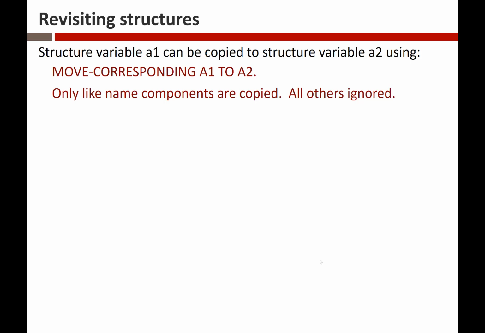So move corresponding. The great thing about move corresponding is you can never shoot yourself in the foot. If you're moving from 2 identical data types back and forth, it works. If you're moving between 2 different data types, it works. Which is why I just encourage students and ABAP developers to always use move corresponding. There's no compelling reason to ever use just straight old move, and you're opening yourself up to potentially having a syntax error creep into your programs.